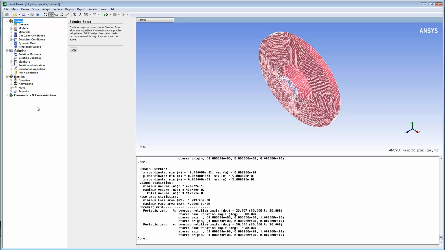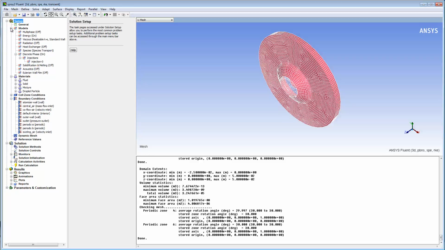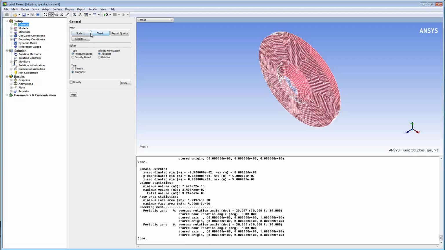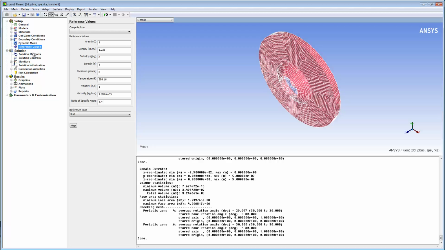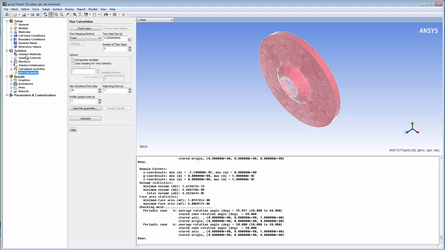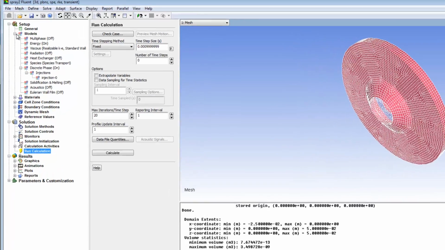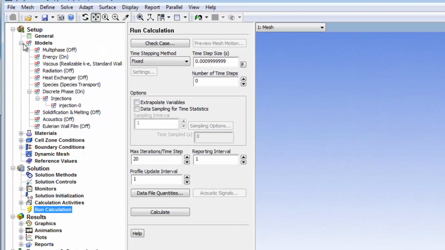A dynamic tree replaces the navigation pane from previous releases, but with added capabilities. It can even be collapsed to resemble and function as the navigation pane did in prior releases by providing access to task pages. However, the best way to take advantage of the tree is to expand the branch you're working on. This is particularly helpful when you're setting up your problem because it allows you to see your current settings at a glance.